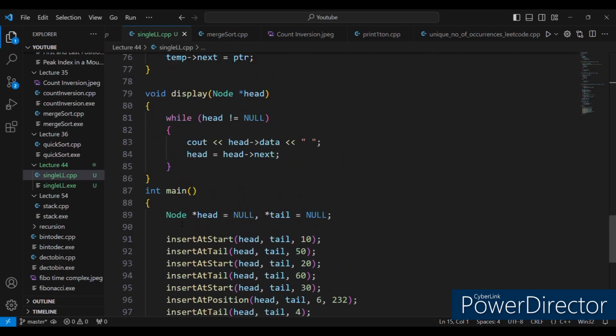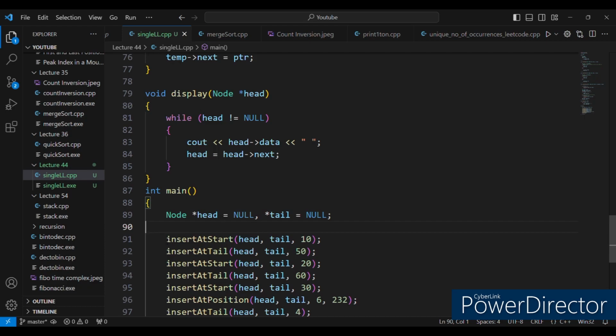Initially, as there will be no elements at the start, our head will point to null and our tail will point to null. We will take two pointers which we will use to navigate through our linked list. If we want to insert some element at the start, to keep track of where our start is, we will use the head pointer, and to keep track of where our linked list is ending, we will take a tail pointer. Both are initially pointing to null.